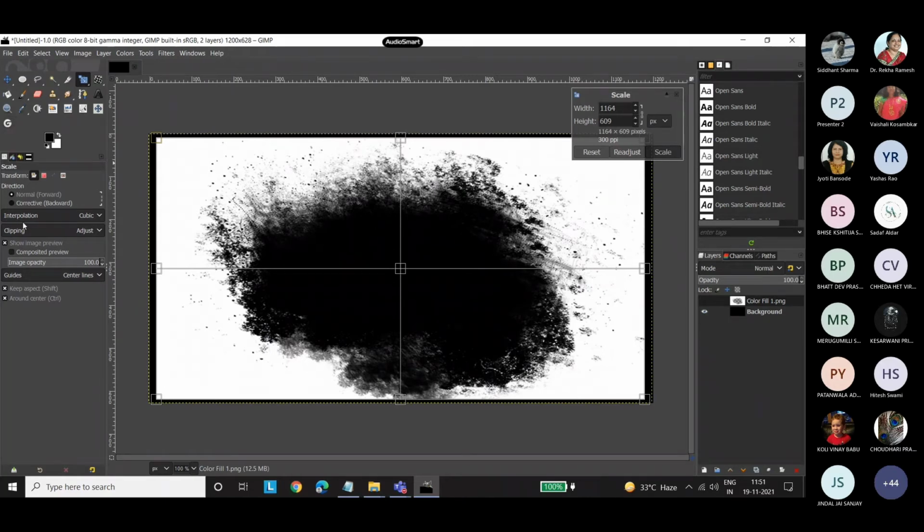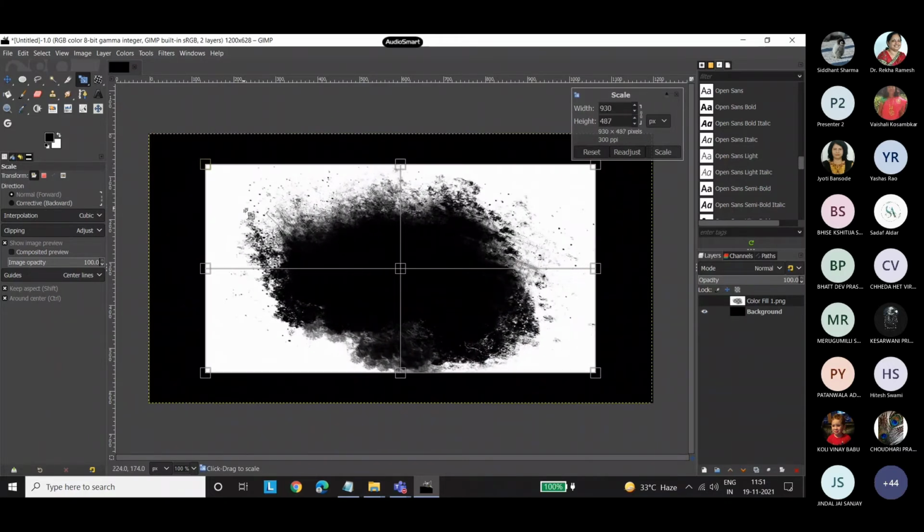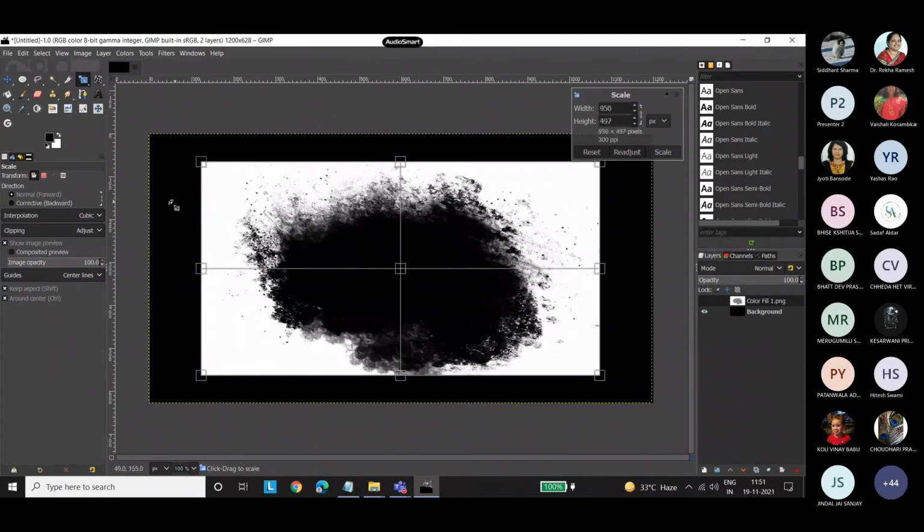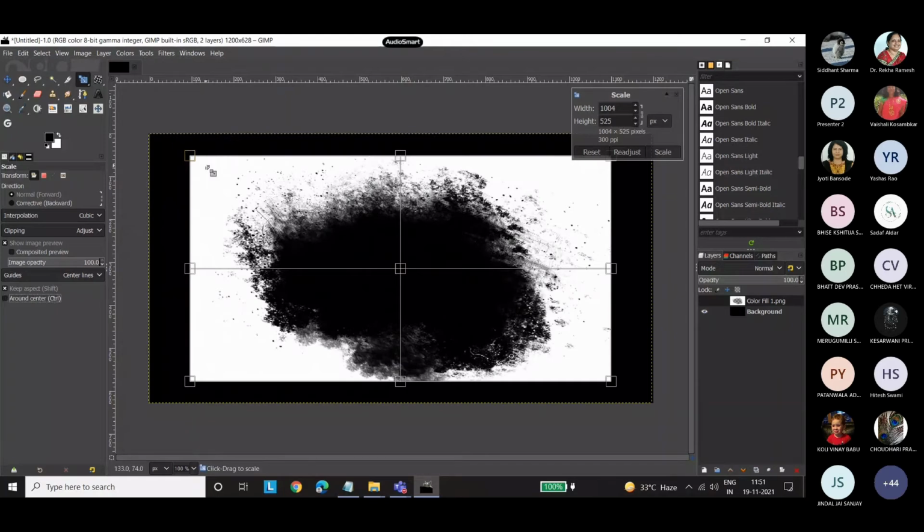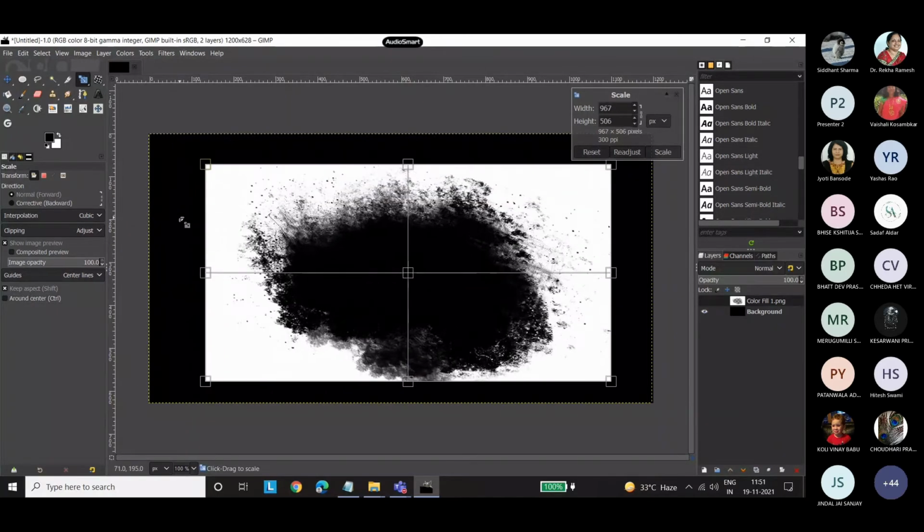There are a lot of things that you can work around with on the left side. All these things here are things that you can use on the tool, which will be very interesting. For example, over here we have a button called around the center. If this is tick marked, it basically means if I'm scaling it, the image will scale from the center. So if I want it fixed over here and I just want to change the dimension, it's very easy to do that. Otherwise, it's a task to change it perfectly.